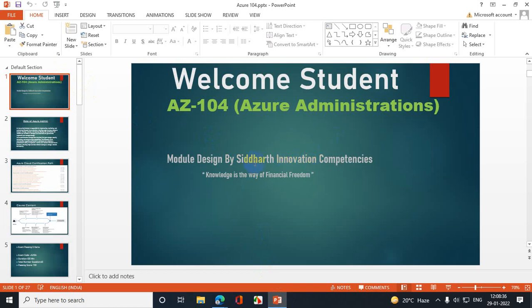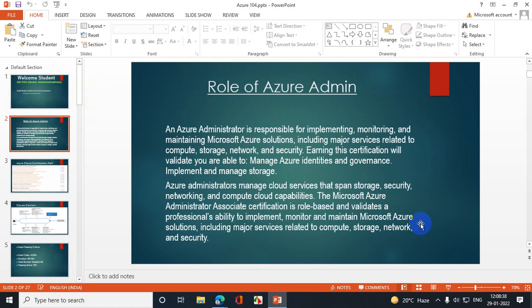Okay. So before jumping into the courses, first understand what is the role of an Azure admin. Basically, an Azure administrator is responsible for implementing, monitoring and maintaining Microsoft Azure solutions, including major services related to compute, storage, networks and security.